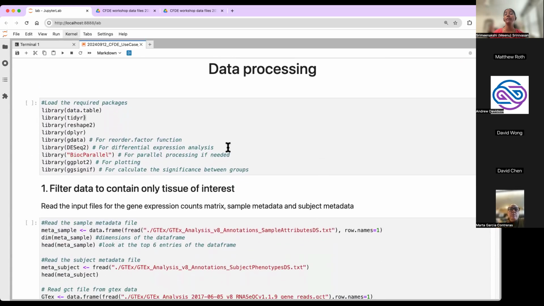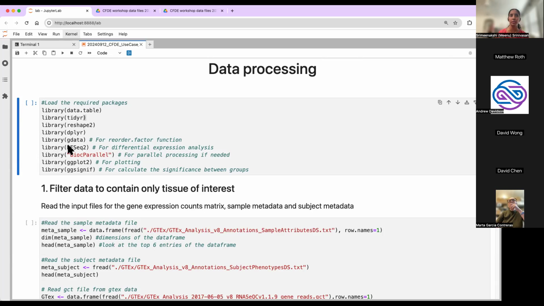Again, for those who have not used Jupyter Notebook before, but have installed it and want to continue working along with me, these are the code cells. To run a code cell, you can click on the code cell on the left, such that it highlights with the blue bar, and you can click the run button on the top, or you can press Shift and Enter, and that particular code cell will run. So you can follow along.